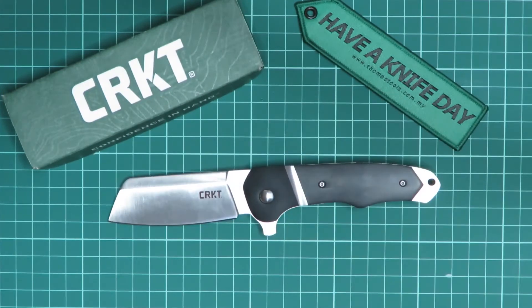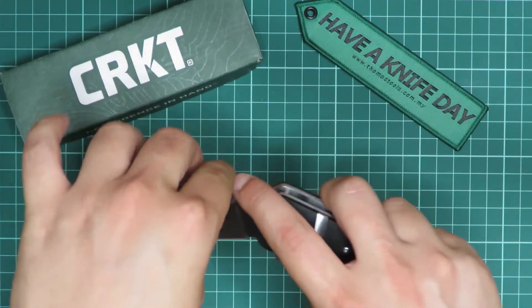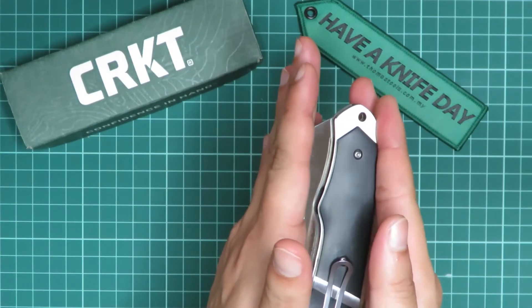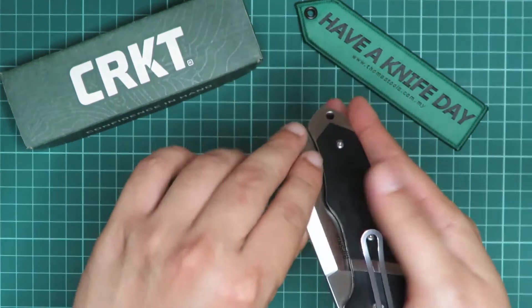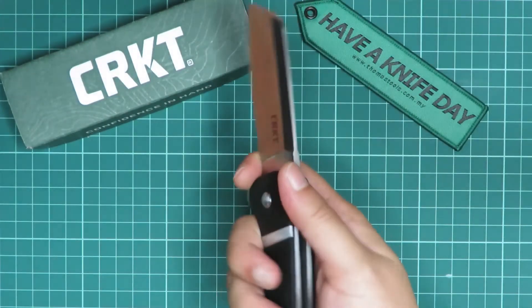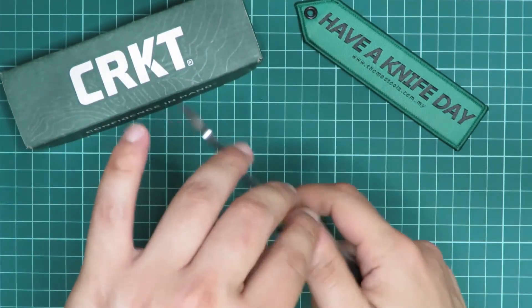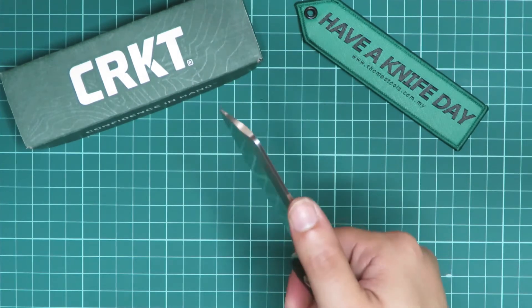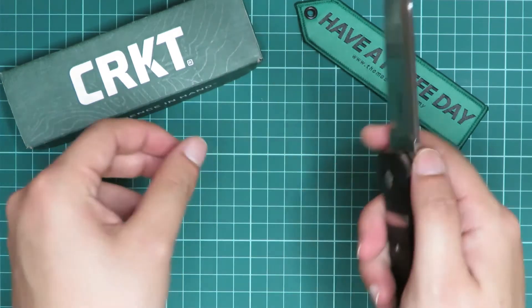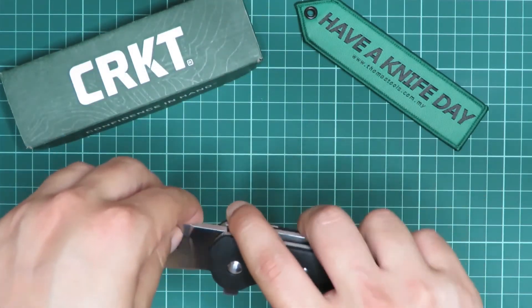So who is this knife for? This knife is for those people that want a harder-use knife that is also everyday carry. It does compact down to a nice smaller profile, and once extended, it comes up to a really nice slim grip you can hold on a day-to-day basis. It's definitely a beefier knife for beefier tasks — if you cut open a lot of bags, chop up cardboard, or slice up shoe boxes, this is very much going to be the knife for you.